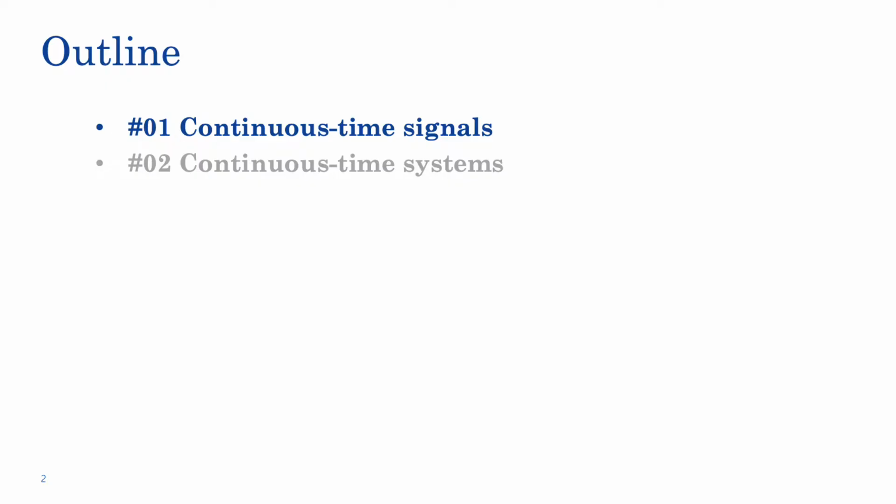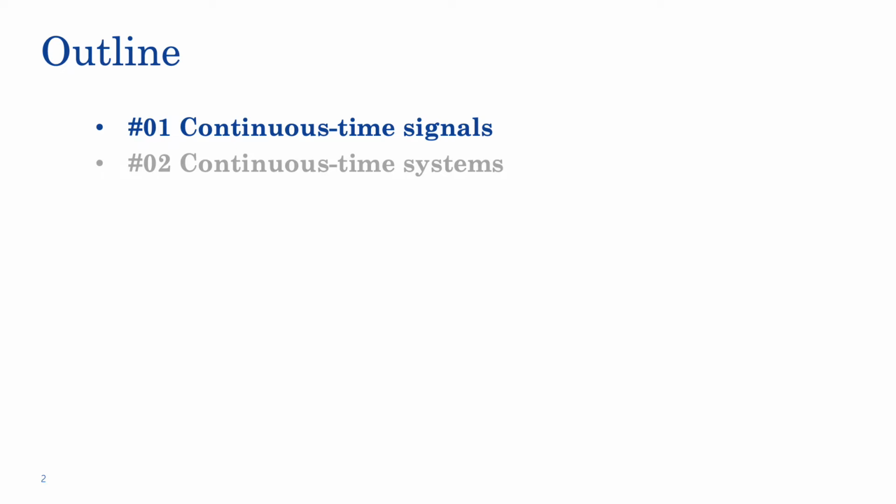The first class is about continuous time signals. Signals and systems in general arise in a variety of disciplines. In this class, we will start developing a mathematical framework to represent and to work with signals. Signals can describe many different physical phenomena, and the information is contained in the variation of a certain quantity.